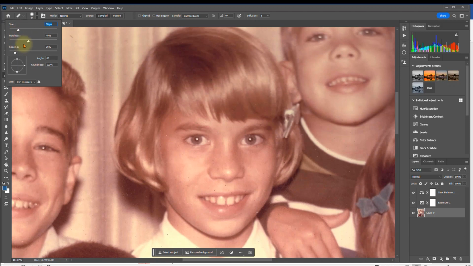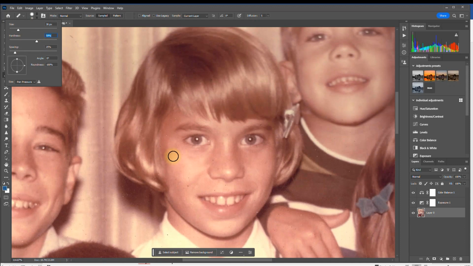Hardness is how soft of a brush you have. Now you don't want a really hard brush, because then when you retouch it, you're going to see a very harsh edge. You don't want a really soft brush, because then everything is just going to be soft and you won't cover up any mistakes that you have. So I'm just going to put it a little bit towards the middle. About 60% is usually pretty good, but you get used to that after a while.